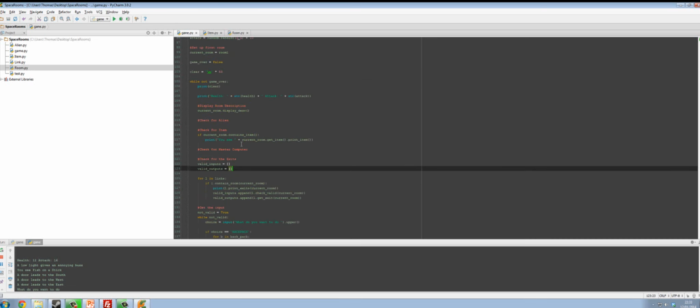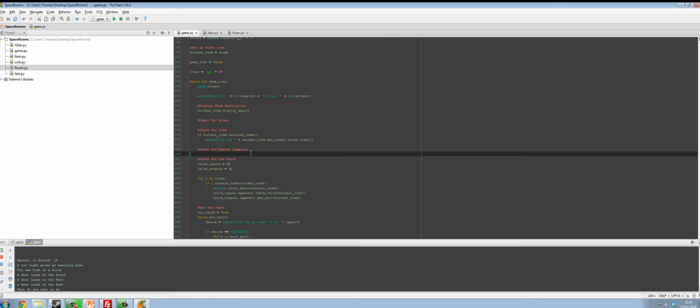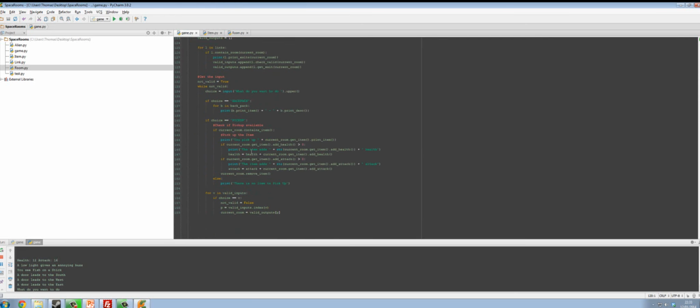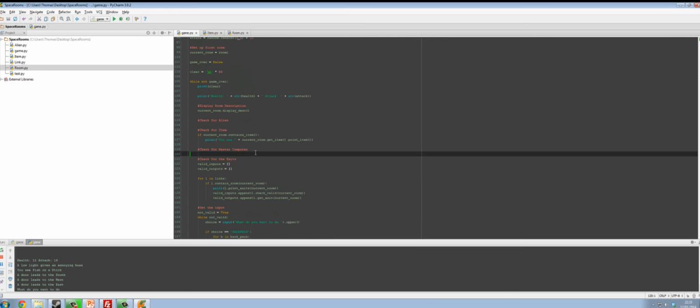And what we're going to do now is we're going to add in the alien attack feature. So how the alien attack features will work: if the room has an alien, it will attack automatically, and it will basically loop the attack until either the alien dies or the player dies.